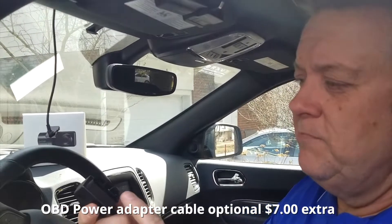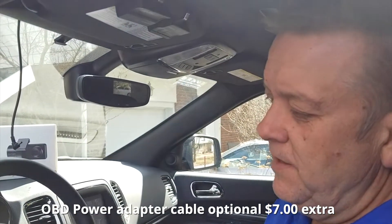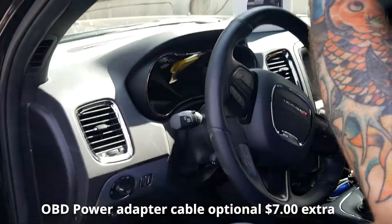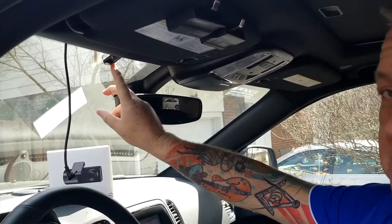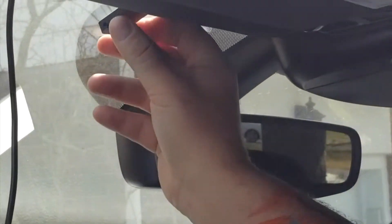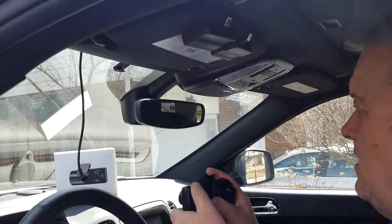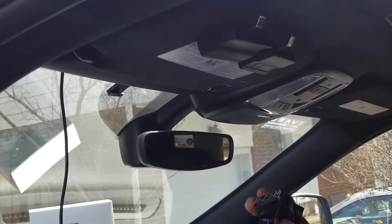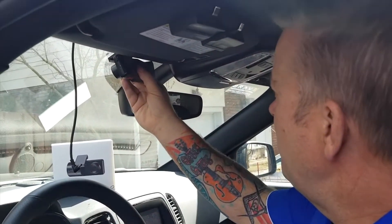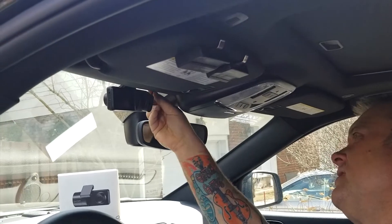The kit comes with an onboard diagnostic port plug, so you can simply take this and plug it in under the dash. I've routed the power cable up through the side of my vehicle. This is the 3M adhesive plate — I found the position where when I put this in, I can see the road and the rear-facing camera can see me nice and clearly. I cleaned that off with some glass cleaner and it will fit and clip right into that, with the power cable in a nice neat spot.